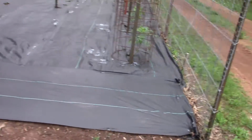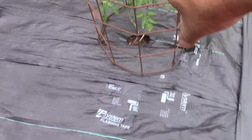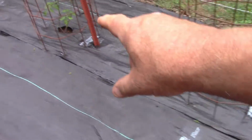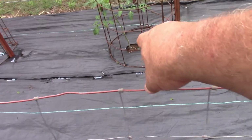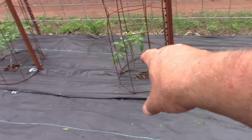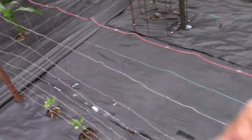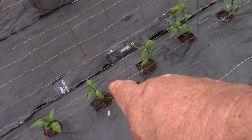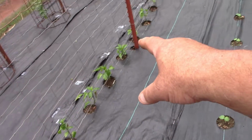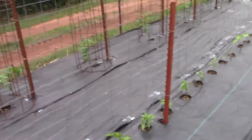Alright. I got all the pruning done on the bottom of all the tomato plants. All the tomato plants are done. You see how high up I've taken it? Every single one of them. Right down this one. Then over here, pepper plants, done the same thing. Peppers are still small. I only took just a little bit off of them, but I do the same thing with them. Same exact thing.